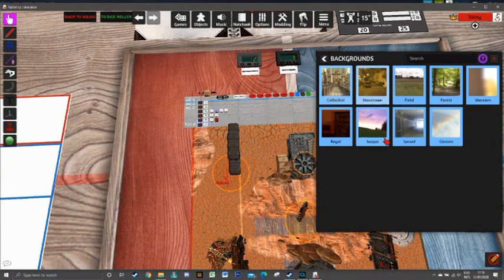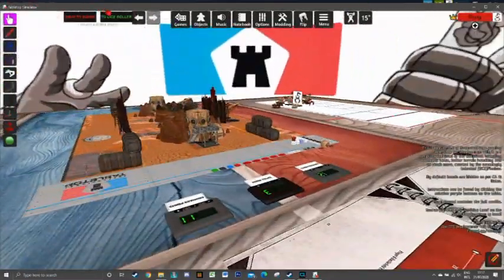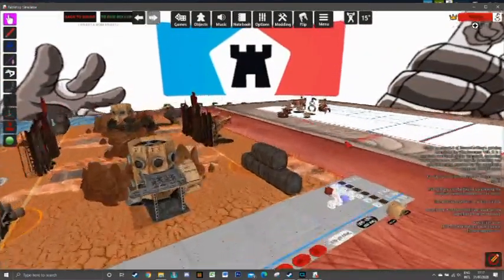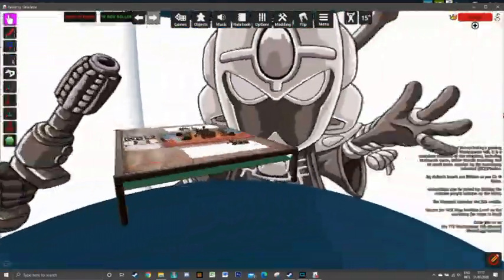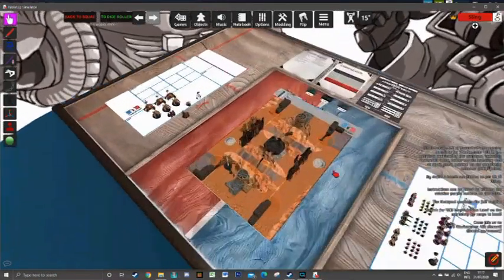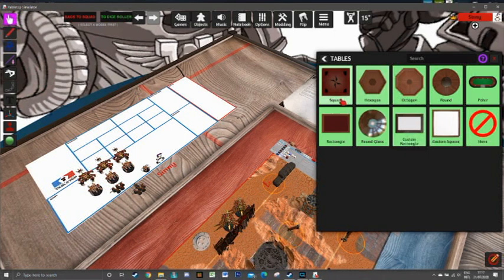Backgrounds, there's an array of built-in backgrounds here. You can do custom ones, which is what they've done here. As you can see, there's the Tabletop Professional background, which personally I think is a sick background. You don't need to change that. But yeah, that's your backgrounds. Tables, again, this is if you would pick up a game and you were going to just give somebody a small game, you might choose one of these tables instead.